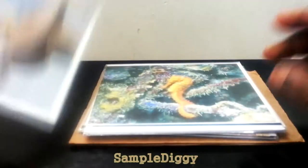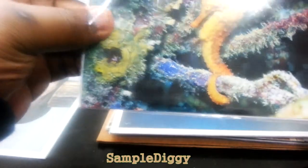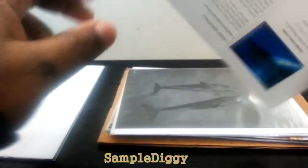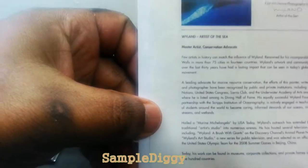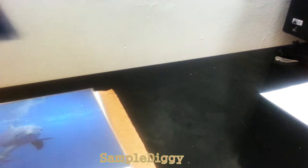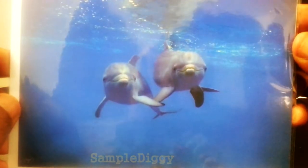They actually have names. Number one is seahorse soft coral. Number three is dolphin oceans color — a beautiful blue. Number four is path of light — I like that name, it's in black and white, interesting. It looks nice but I'm not thrilled it's in black and white. Beggars can't be choosy, so thank you Wyland for the free cards. Number five is dolphin aquatic — that's really nice. Number six is manatee reflection — a little creepy looking in black and white.